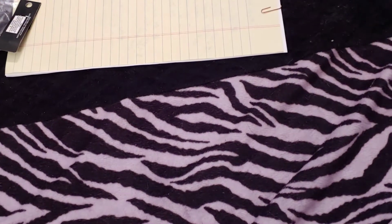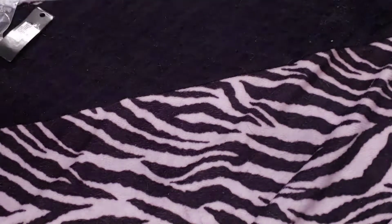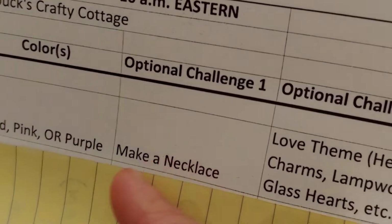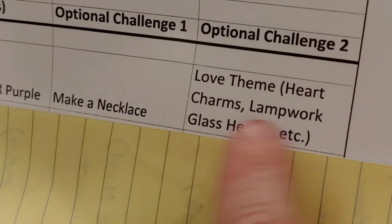And for the second project, I actually followed both of Deb's optional challenges. I made a heart, and then I made a necklace, and I used the heart glass beads in my project. And this is on a little necklace form, and it looks really dusty in the camera, but it's actually clean. I cleaned it off. There is the suede cording right here that is what I used for my necklace material there. I didn't use chain.